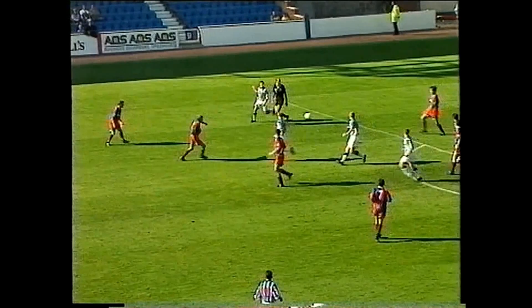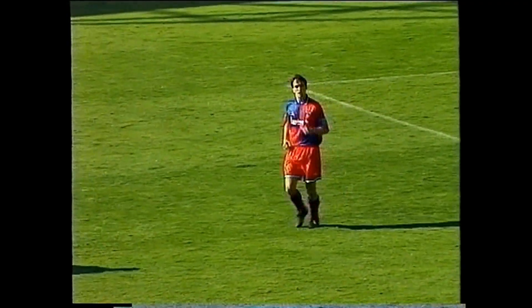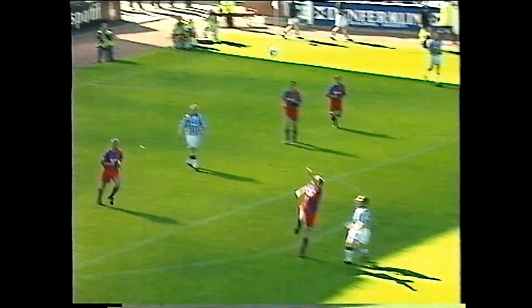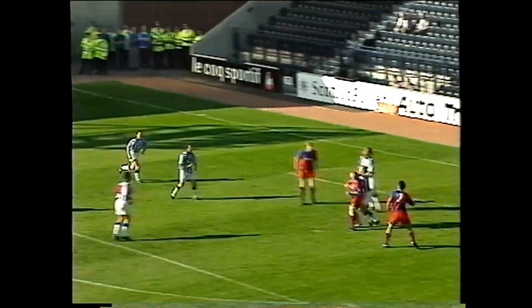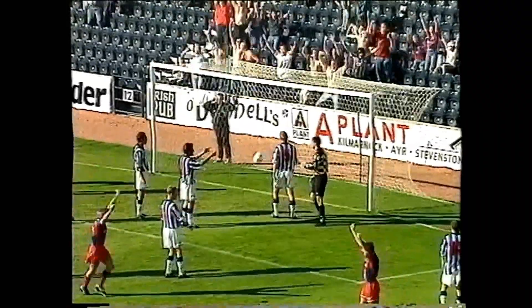But Bert Payton's side gritted their teeth and fought back. Jerry Britton coming close that time. Kilmarnock's last goal-scoring opportunity fell to John Henry but Westwater got a foot to it. Then Dunfermline supporters who'd made the trip were wondering if their side could level it — and they did. Britton managed to get a foot to the ball there. 2-2. A great finish from him, and nothing more than they deserved.